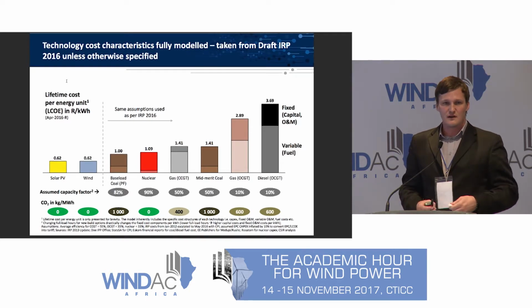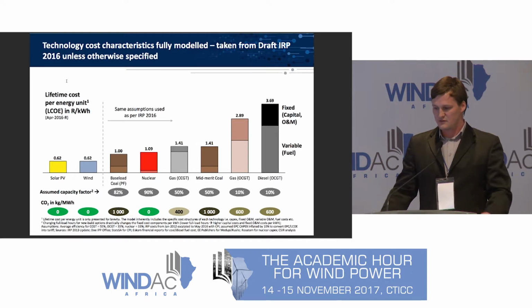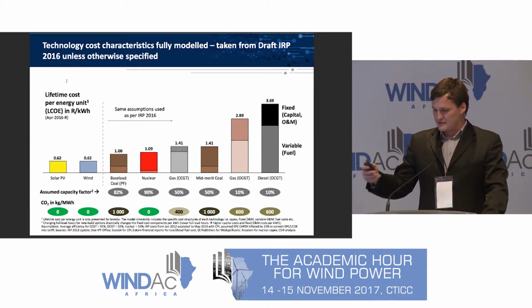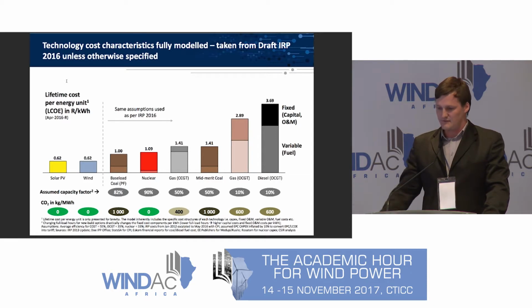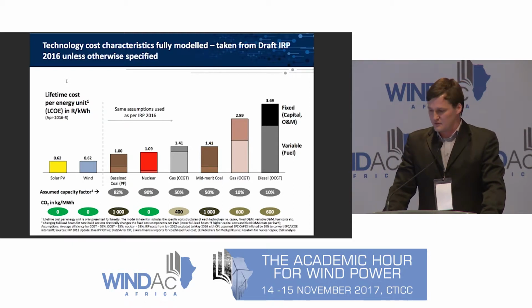Of course, in the actual modeling framework, you have the full technology cost characteristics that are modeled. So you have the capital costs, or at least overnight costs, you have the fixed O&M costs, you have variable costs, fuel costs. All of those costs are actually included in the modeling framework, and the optimization then optimizes based on those costs that you then provide it with. So on the left-hand side, you can see the latest bid windows for the solar PV and wind in South Africa. On the right-hand side, costs for a range of technologies, the major ones, so baseload coal supply and nuclear, CCGT gas or OCGT, as well as mid-merit coal, and the existing diesel open cycle gas turbines.